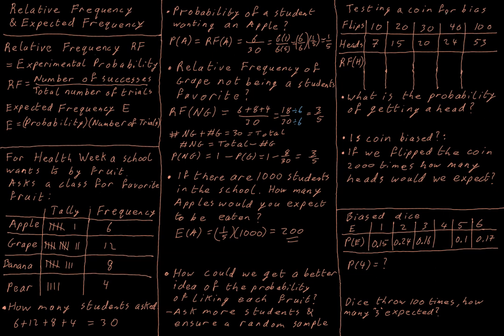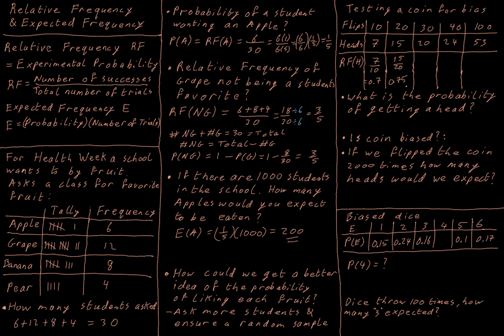So let's have a look here. Testing a coin for bias. We flip a coin 10 times and 7 times we get heads. Well, that means the relative frequency would be 7 out of 10, which we can convert, because we often like comparing these things, to a decimal and we get 0.7. Relative frequency after we've run the experiment 20 times would be 15 heads out of 20, which ends up being 0.75. Now at the moment, after 20 experiments, this looks like a pretty biased coin. 3/4 of the time I'm getting heads to show up on this coin.